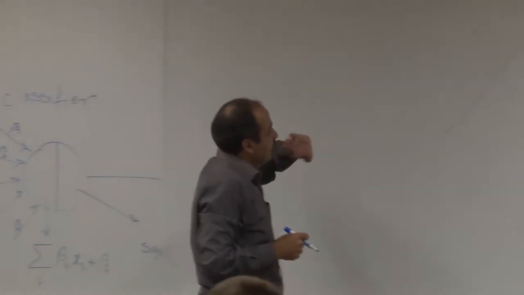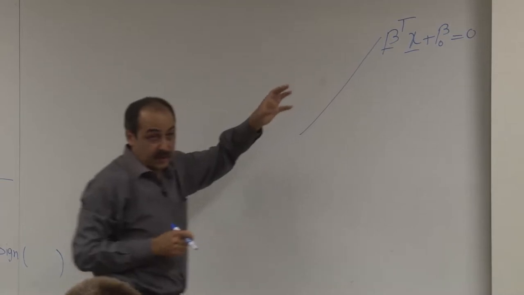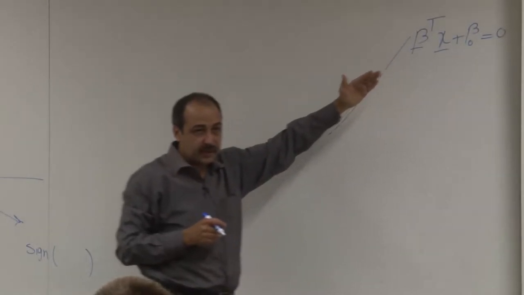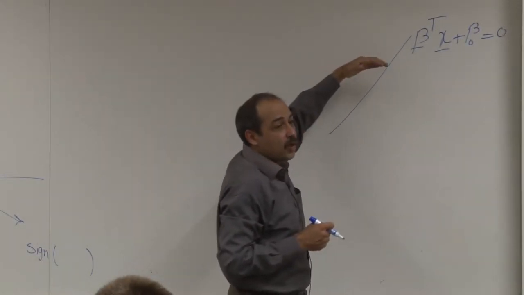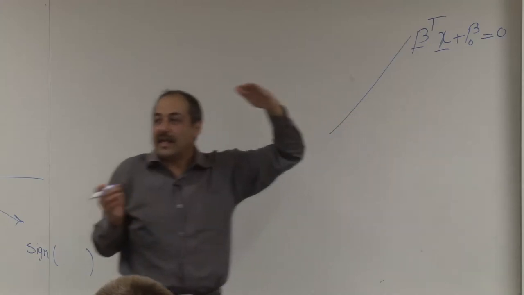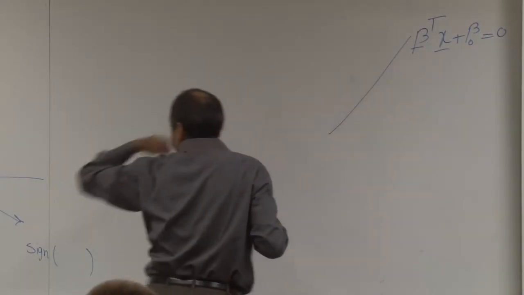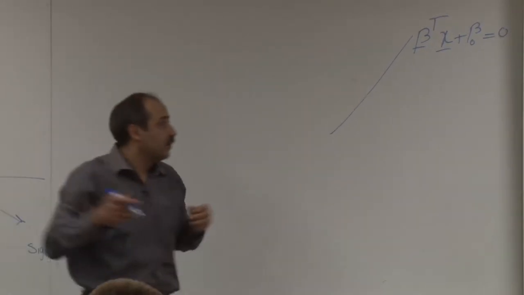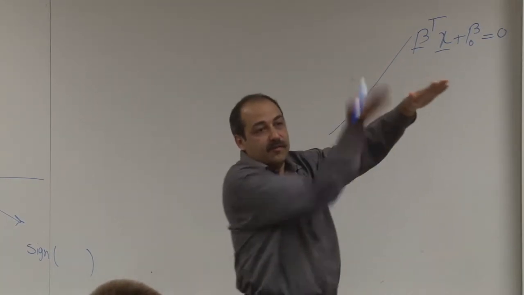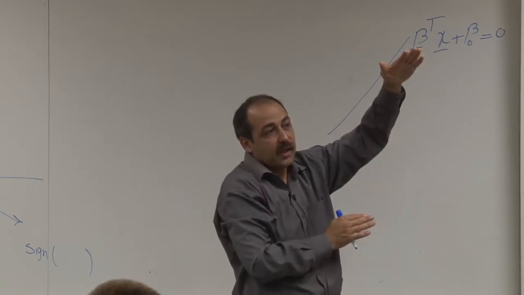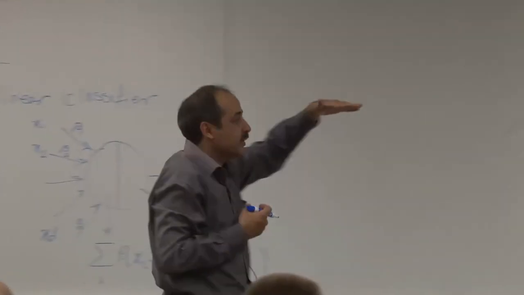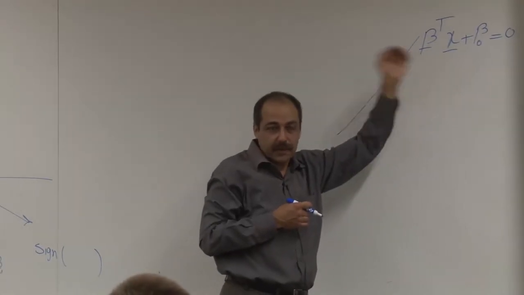So let me look at the geometry of this hyperplane a little bit. What we want to do is use this as a decision boundary, in the sense that I want all positive points to be on one side of this decision boundary and all negative points on the other side. Learning means that I choose beta, these weights, and beta null in a way that this line is in its correct position, with all positive points on one side and negative points on the other side. So how should I choose these weights? That's what learning perceptron means: learning these weights correctly, okay?